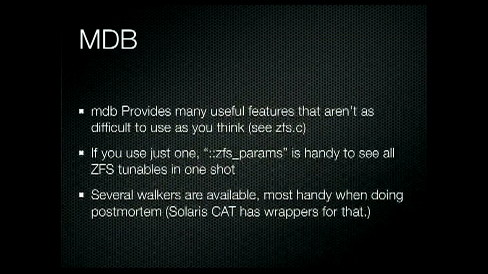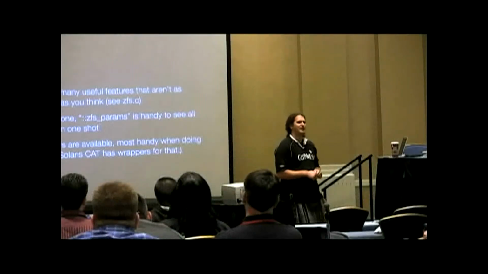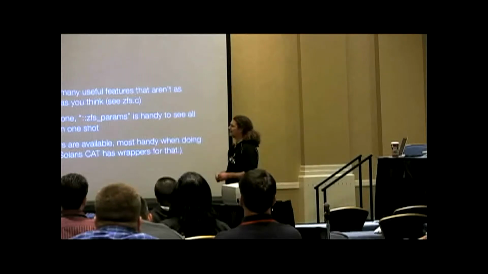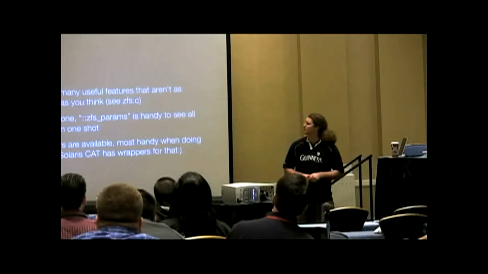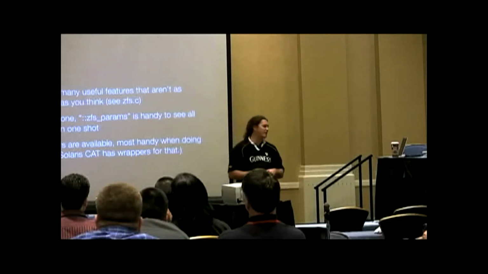Another observability tool is MDB, the Modular Debugger. This is the Solaris kernel debugger that's provided with the operating system. It provides a lot of very useful features, and it's not necessarily as difficult as you think. In zfs.c, most of that code actually is MDB macros and walkers and things like that, and it's probably the best documented section of ZFS code in general. ZFS is pretty well documented, but that section's really nice. It will give you a lot of different macros that you can use to observe what's going on.